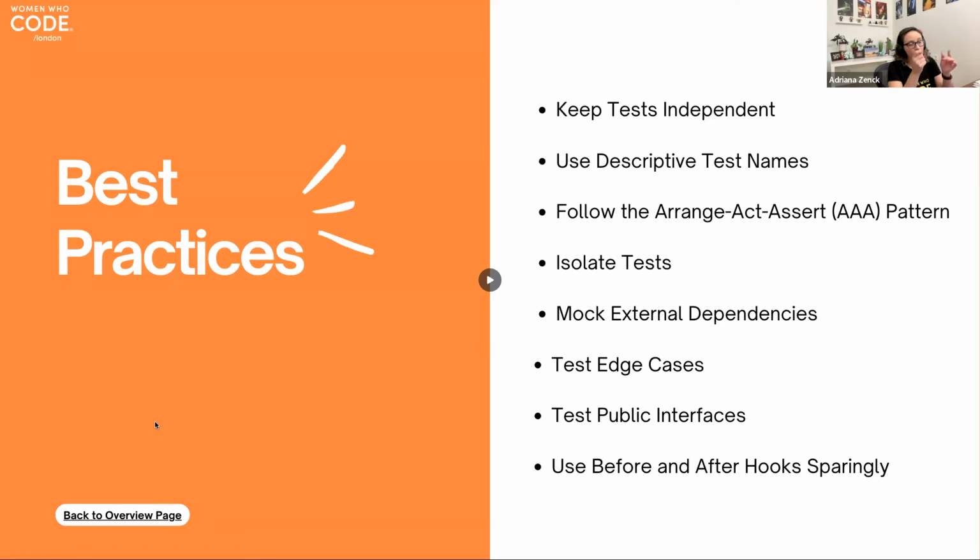And here also is a hint that you could use before and after to avoid duplication. So imagine that every time you start your test, you have to set up some object for the test, and then reset the state. So before every test, you can say reset the state. And after, if you are using a database, then you want to clean up the database. So use that to avoid duplication. Everything that is duplicated in your tests, you can reduce and put in the before and after if you're using multiple tests. This makes it more readable and easier for you to follow step by step.